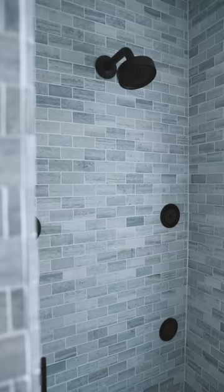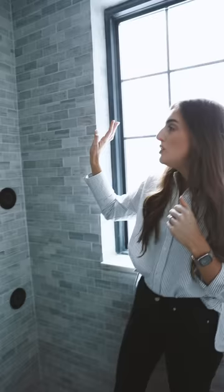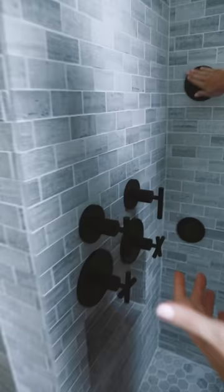Our shower doesn't have the door yet, but I really wanted this to be a very modern, classic feel — modern cottage. So we went with this super classic tile, and all of the faucets and fixtures are from Kohler's Purist line, which is really modern and beautiful. We did matte black — it comes in a lot of different finishes, but I think the black looks really clean and ties into our black windows.